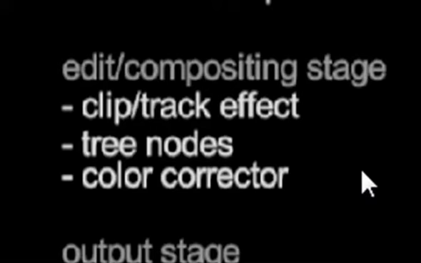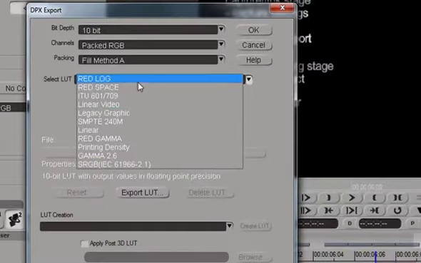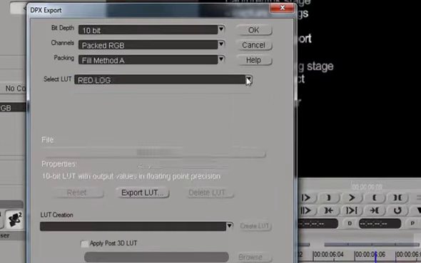And then during the output stage, this third thing down here, the output tool has its own LUT selection. If we're outputting to files, this is a LUT selection we can make from pre-made choices. Anything not included in here, some sort of a special conversion that you need to do, would have to be done using a LUT effect or a 3D LUT applied as a track effect in the DS timeline. And for DPX output, if you select the DPX format, there will be an option over here where you can select from one of the pre-made options, or also load one from a file.